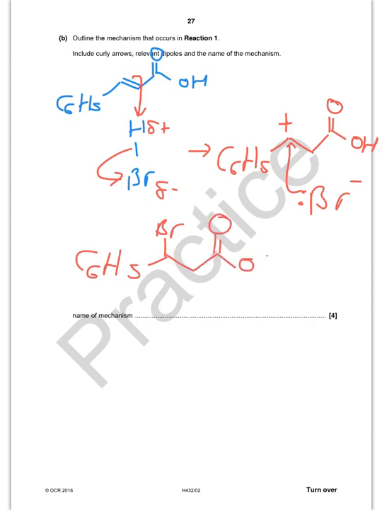which is what you made. Just remember to make sure your bromine adds to the correct carbon. It's very easy to get it mixed up the wrong way, so you've got to get this step right here to make sure that your hydrogen adds to that carbon there, like so. Okay, the name of the mechanism, of course, is electrophilic addition.